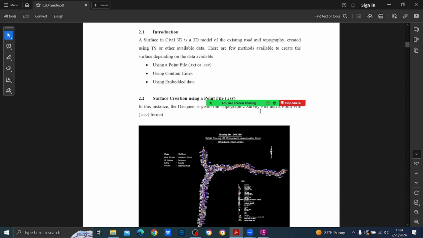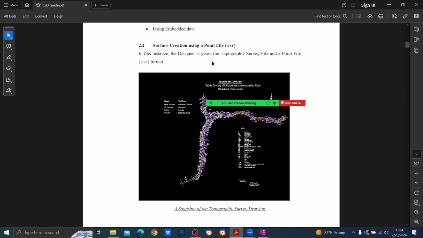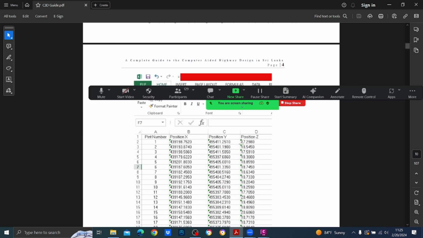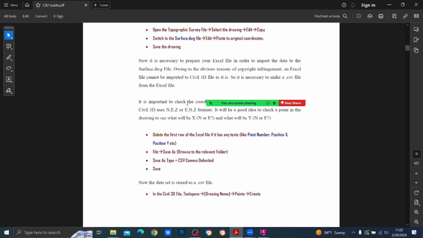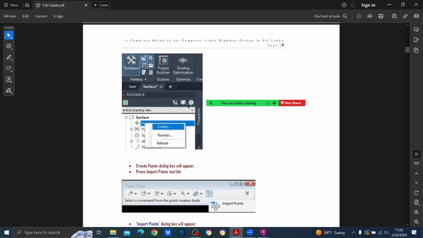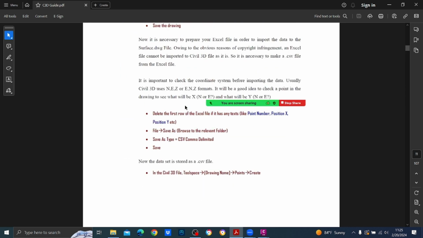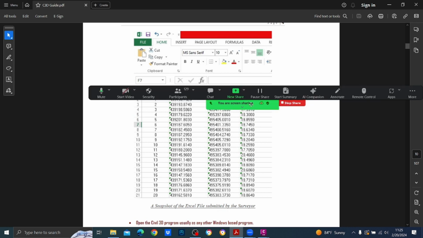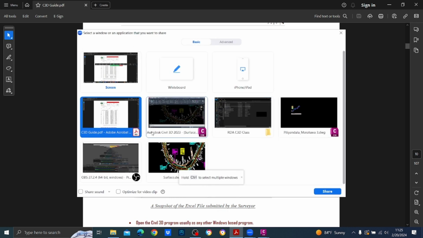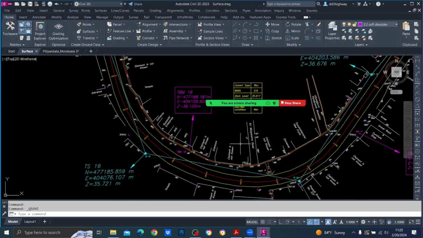Now in the surface creation, we have this surface creation drawing, the surface drawing, and this one of course we are having using a text file, right? And then what we did was, yeah, we first copied, right? We didn't come this far, right?